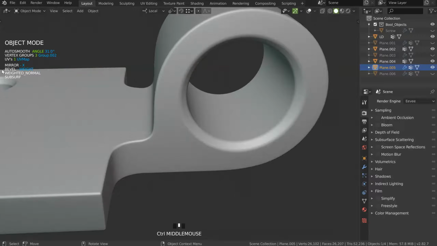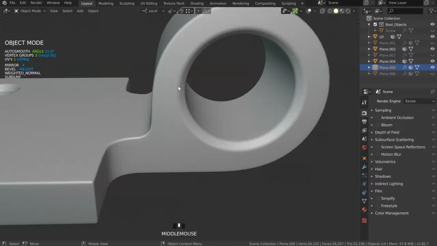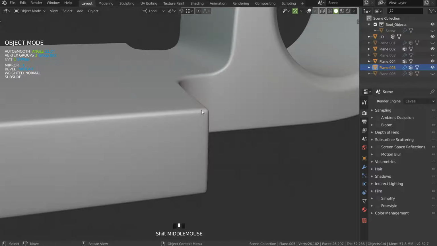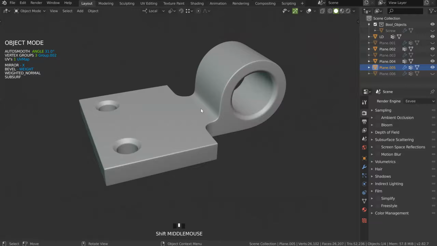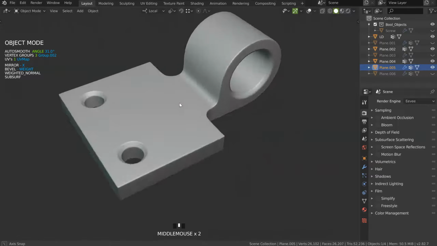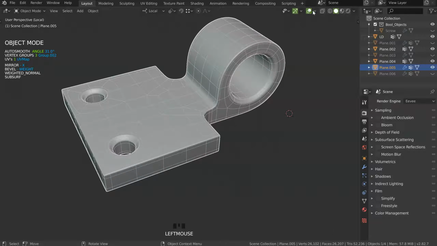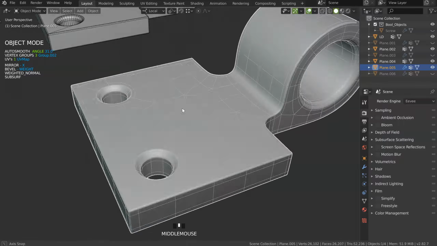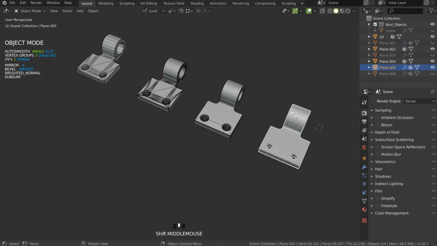It was because this bevel weight was too big, and I forgot to put the profile of the bevel at 0.5. It was at 1. So just like that, you have something better, and you can make a different version, etc. So, boom, that's it. We made our subdiv version.